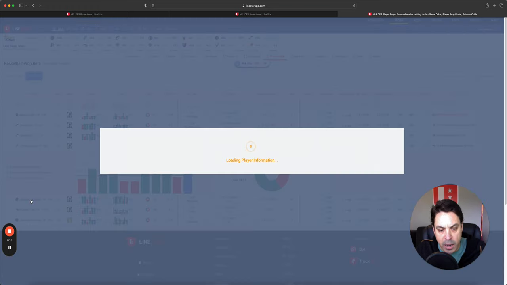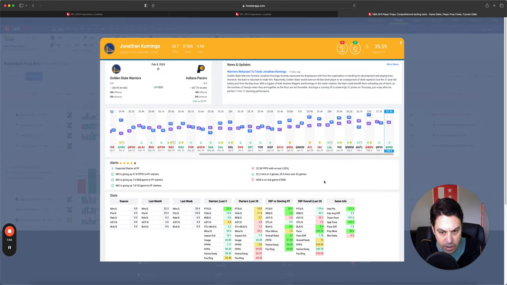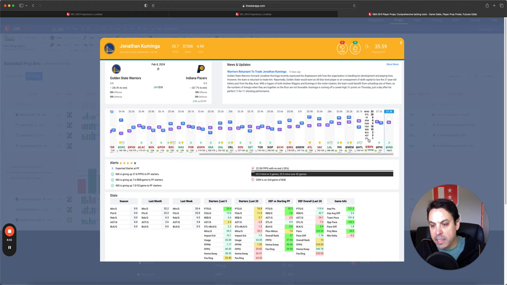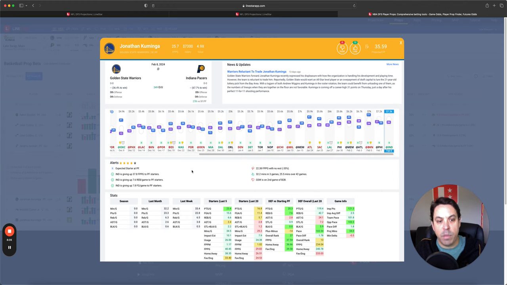And then Jonathan Kuminga has just been an absolute beast over the last month. So I don't mind going back to it. He's averaging 23 points over the last 5 games, 6.6 rebounds a game. That's in 34 minutes, 5 extra minutes than what he has played all season. We have him at 34 minutes now. I think he's going to get plenty of minutes, and he's in a game that is a huge pace up spot, 249 total. I like the spot for, you know, a bunch of different reasons, and I think Jonathan Kuminga gets there. So those are our 5 picks today.